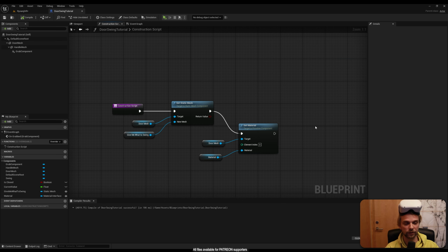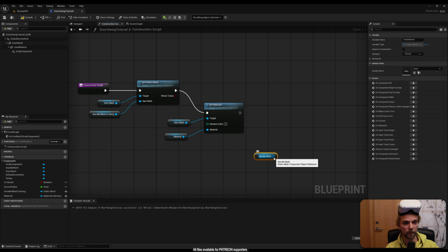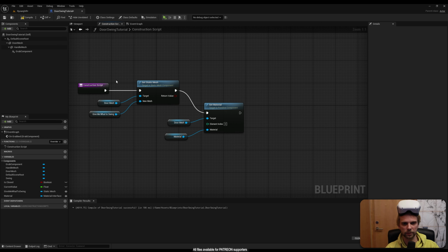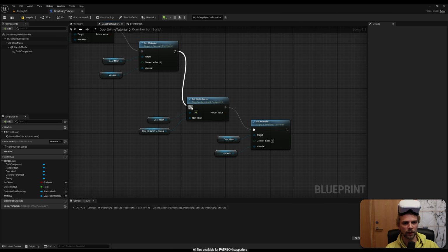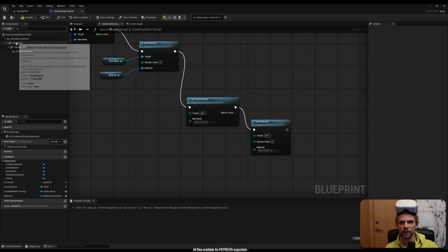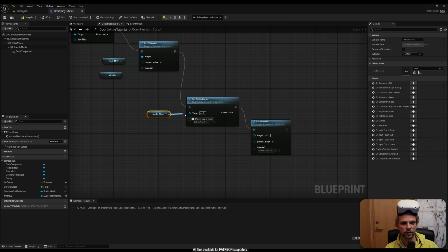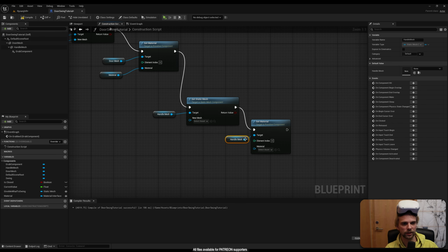And if you want to have it fully clean, then you go for static mesh, set material. You will need to go into handle and just do the same thing for it. So maybe this is going to be easier. We just Control-C, Control-V. Copy-paste. Delete these inputs. Then the handle mesh goes into the target for the set static mesh. Handle mesh goes into the target for set material.